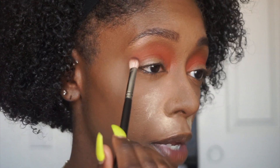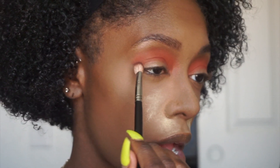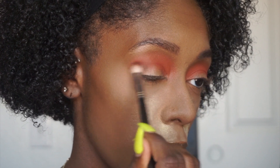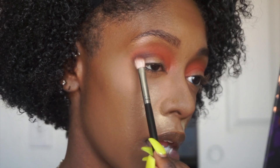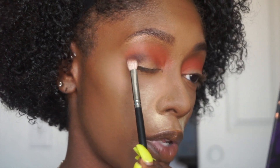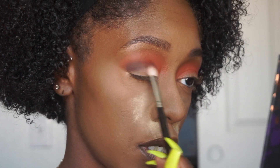Okay, so the loud shenanigans are over with — we have Revenge in our crease. Next, going in with the M433, I'm going to add Played Out. It's also going in my crease but I'm going to build it starting on the outer corner and working my way in, taking it all the way across. I'm holding the brush a little more flat so you can still see that orange color because I don't want the orange to disappear.